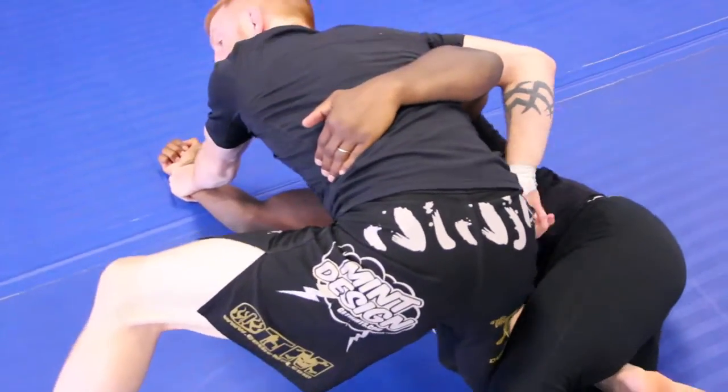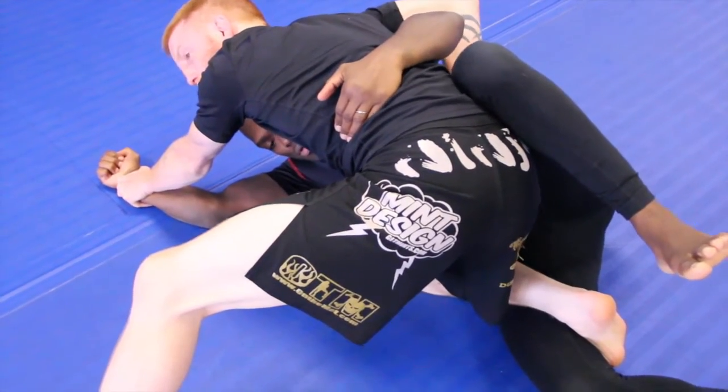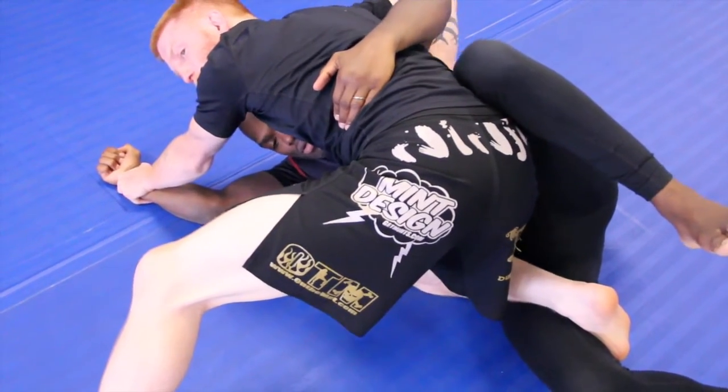Now, this is if he's not clamping on my leg. Like he's kind of hip to it. He doesn't want me to backstep, and he's blocking here. Like if I try to backstep now, it's going to get me in trouble, okay?